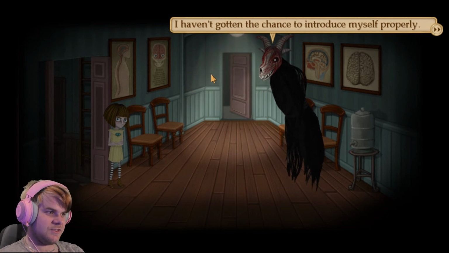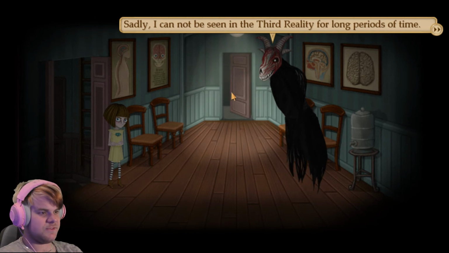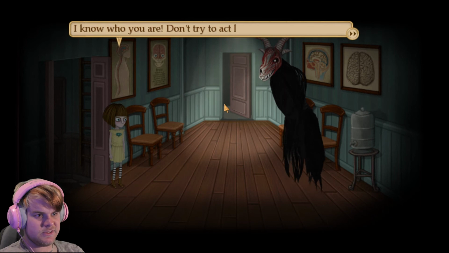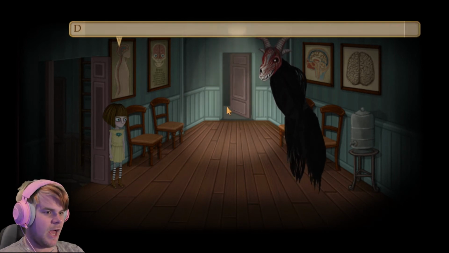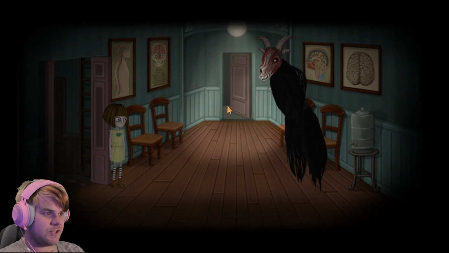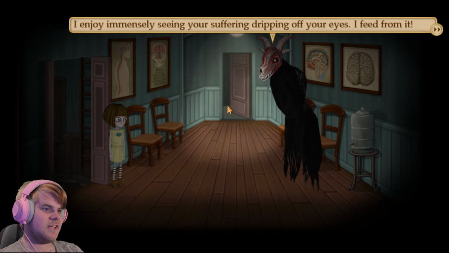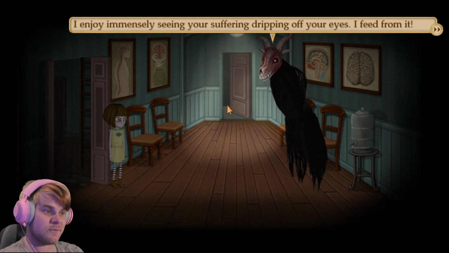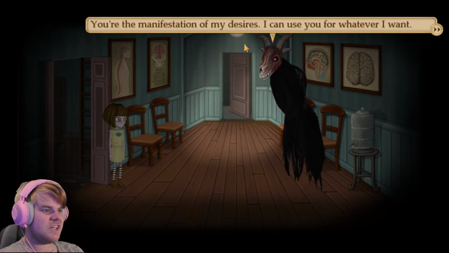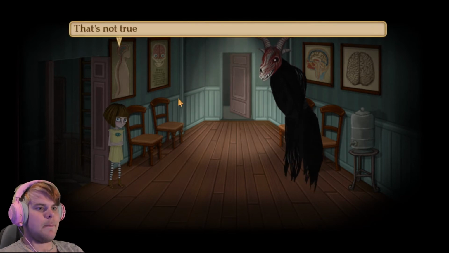I haven't gotten the chance to introduce myself properly. Sadly, I cannot be seen in the third reality for long periods of time. I am Remor, the terrible black prince of darkness. I know who you are. Don't try to act like nothing happened. Did you kill my parents? Where's my cat? What did you do to Dr. Green? I enjoy immensely seeing your suffering dripping off your eyes. I feed from it. You're the manifestation of my desires. I can use you for whatever I want. You are under my power.